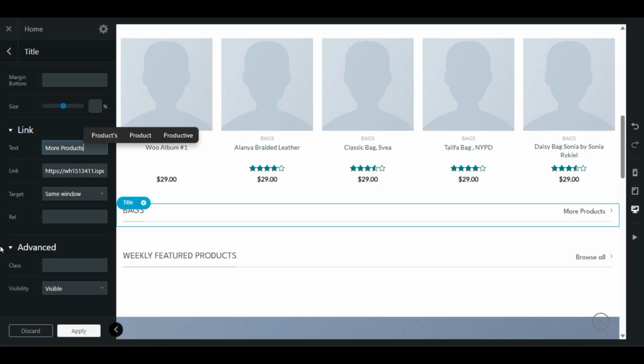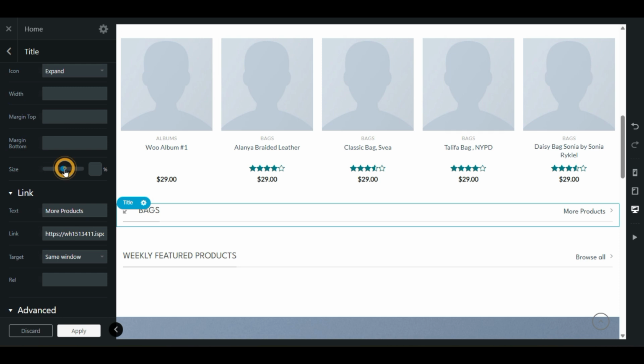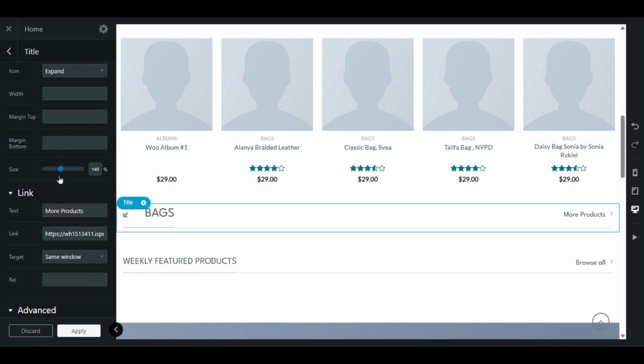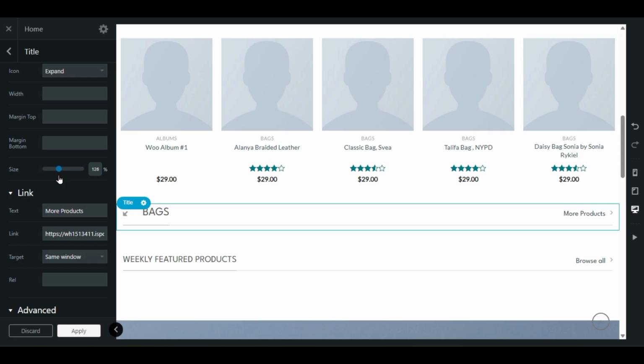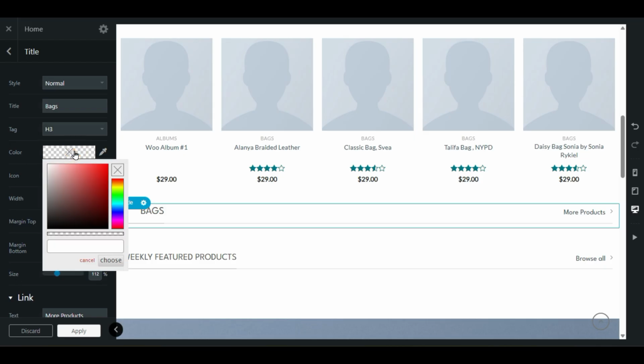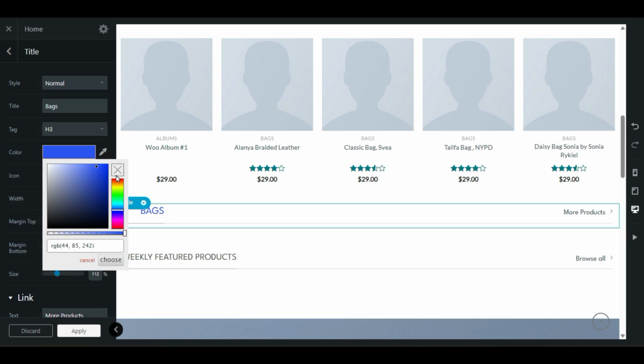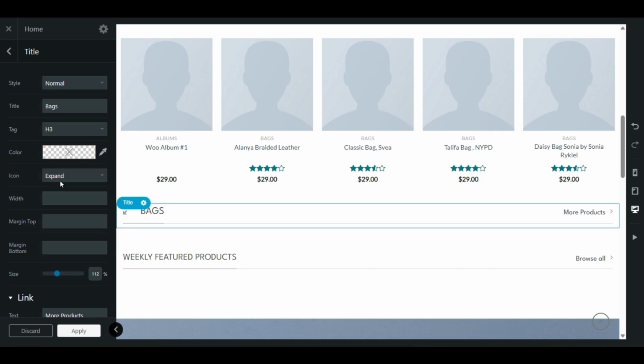So you can also change the size of this particular category name like bags. You can add icon into it, example there is icon now, and you can increase the size of this particular title little bit if you want. You can adjust according how you want. And then you have option color. Now you can also choose any particular color for this category. There is now blue color title, but you can switch back to click no color here. You can see my mouse, there is a unselect color.